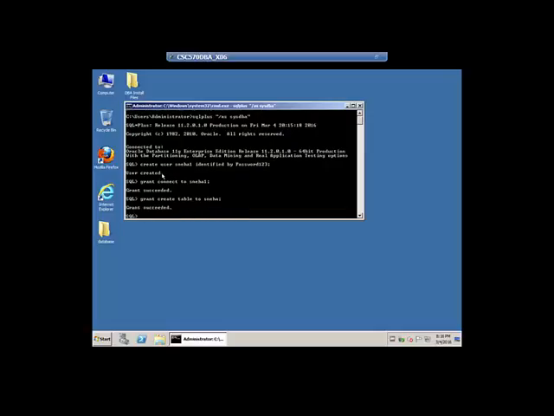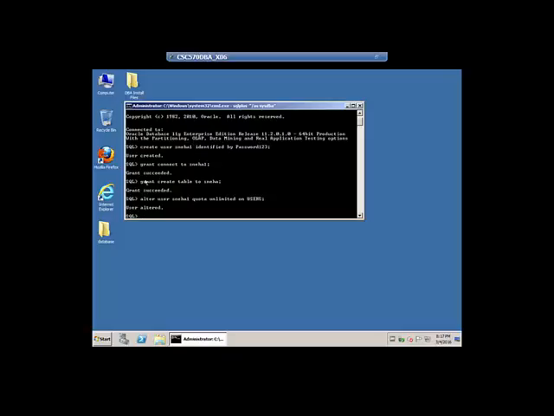If you want to give some unlimited space, we can give a command like alter user Sneha1 quota unlimited on users.